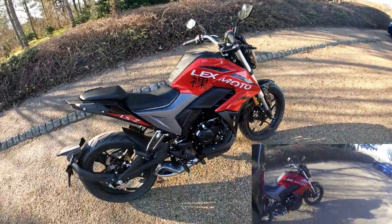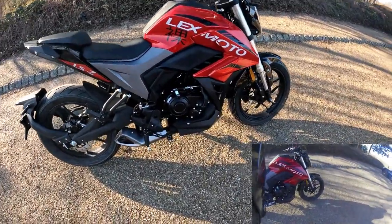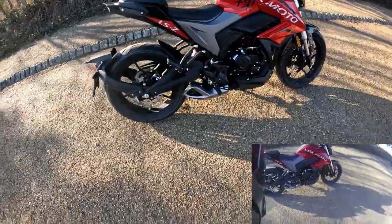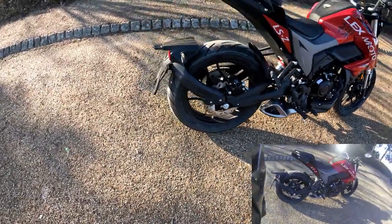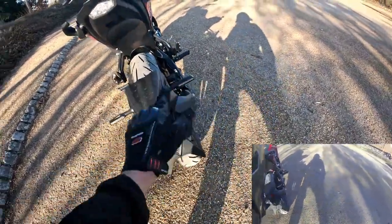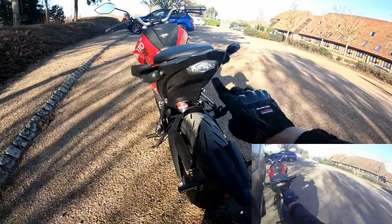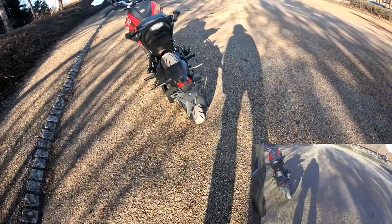If you're wondering what the Chinese logo is, it actually means 'naked.' So for everyone questioning what that means — it's naked. Carbon effect swing arm covers, so you've got covers over the swing arms. Low hugger on this, so very very low. Indicators are down here and your stoplight is situated just up here — a nice high level stoplight.